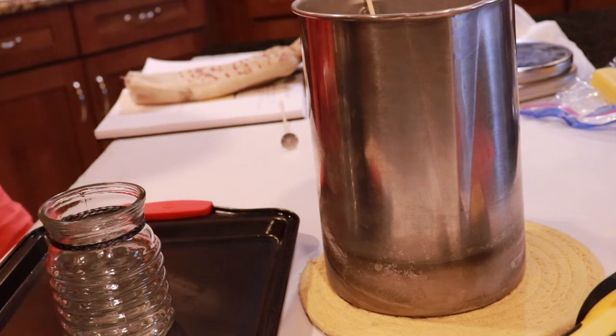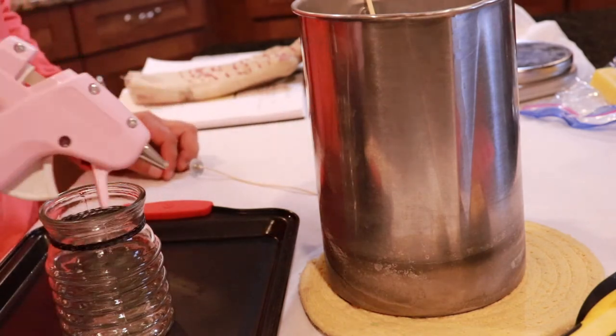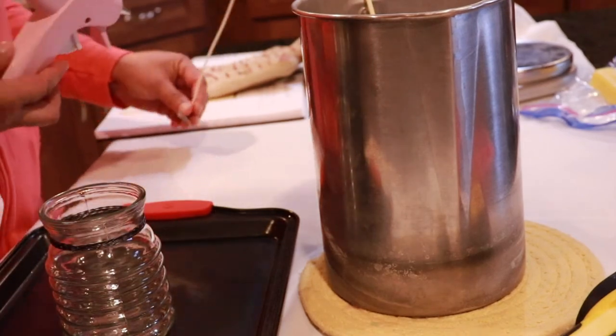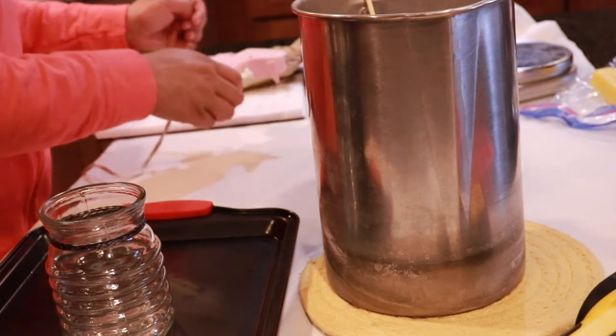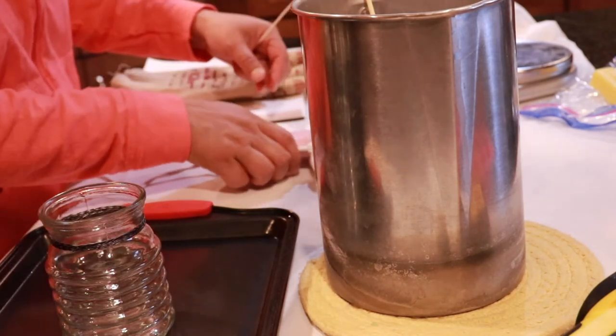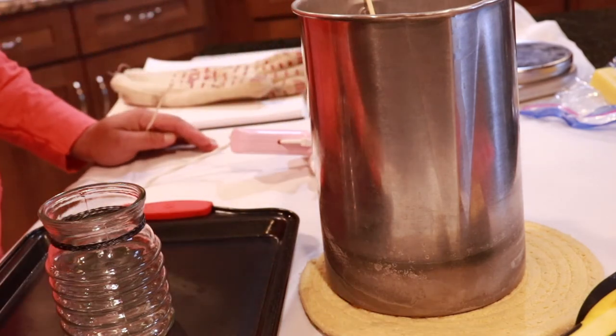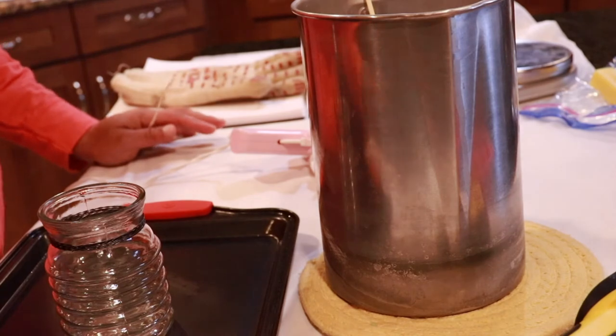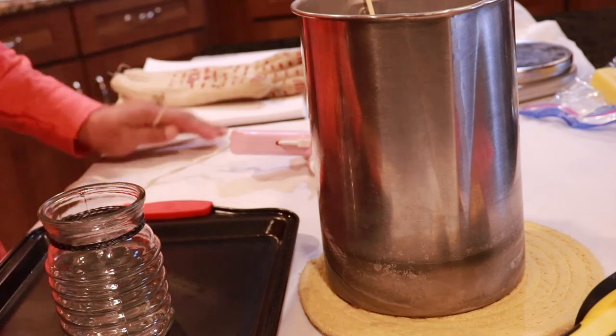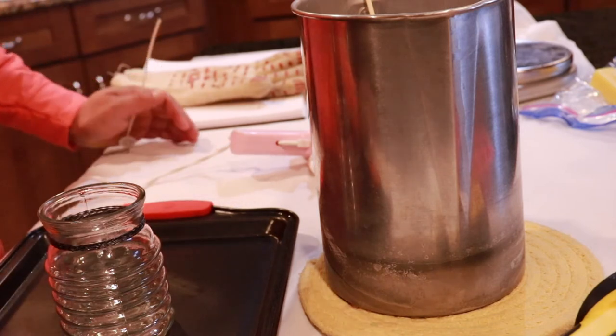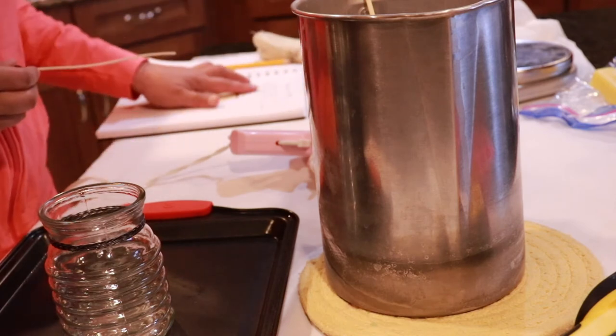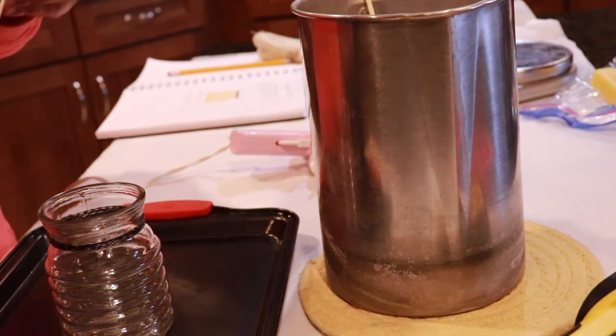For the candle, we're going to put a wick. I'm using a little glue gun, I got this one at the dollar store. Oh, also I forgot - when you're making beeswax candles or any kind of candle, always cover your area. Protect the area that you're working on because this can be messy. You know, better safe than sorry.